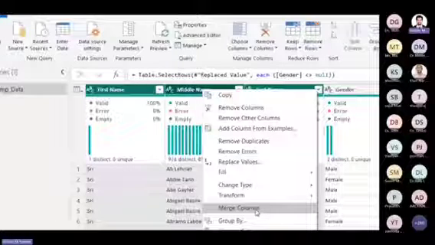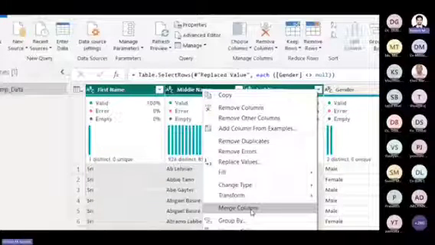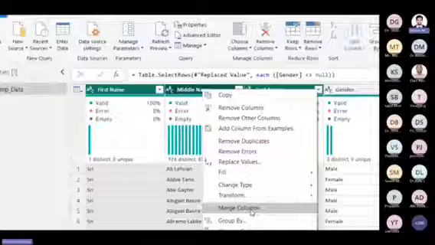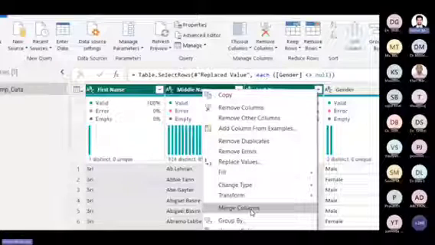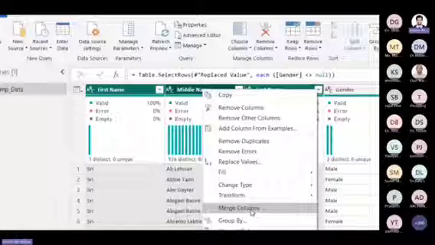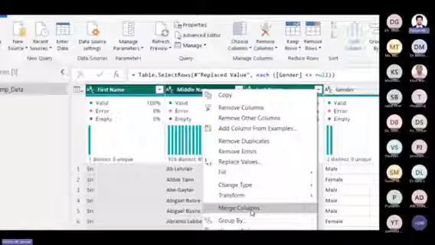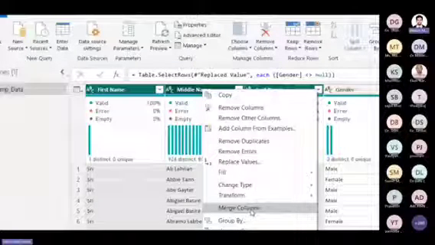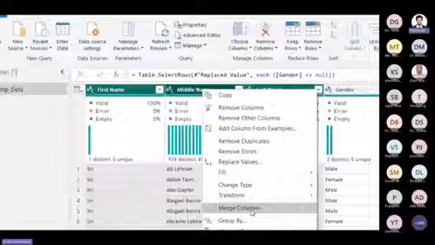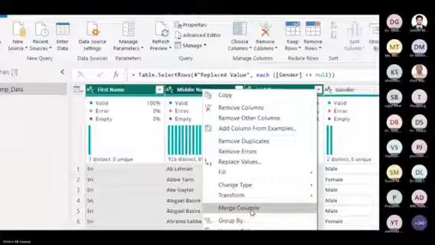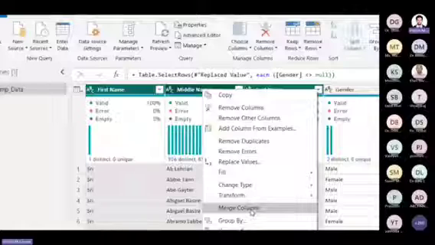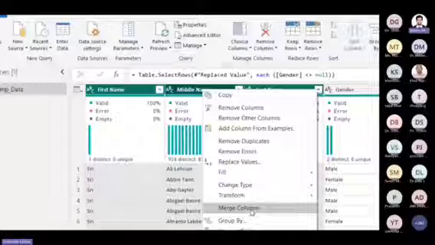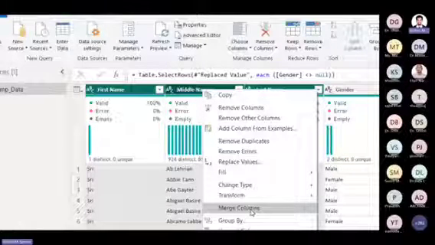You can see there a merge columns option. There are other methods also; we can use columns from examples and all. Any option I am showing you, there could be at least 3 different possibilities. Whichever you find convenient, you can use it. So what I'm going to do, I'm going to merge it. So select first name, middle name, last name, click merge columns.